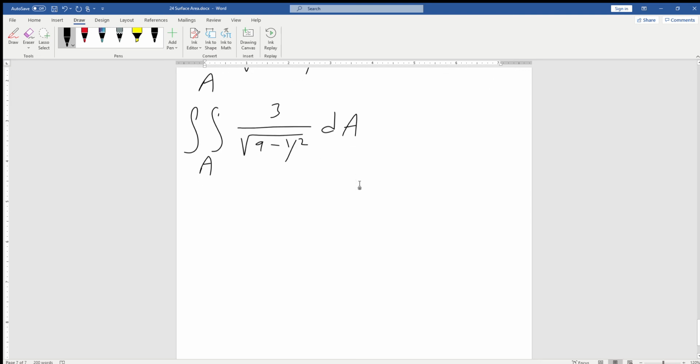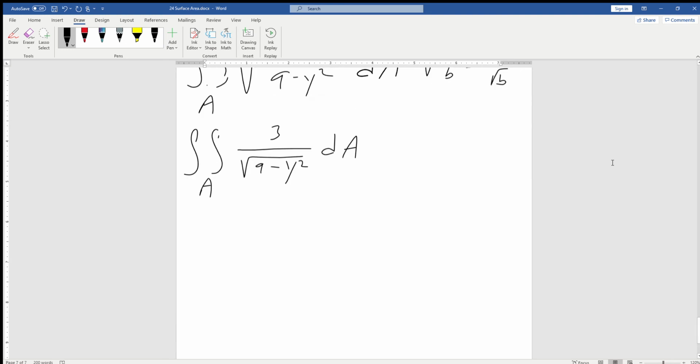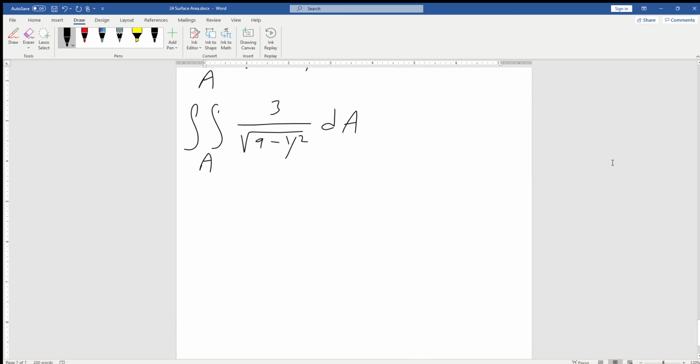Last thing we're going to do at this point is decide whether it's a type 1 or a type 2 region. The good news is that the integrand is basic. It's actually the antiderivative of arcsine of y over a, where a is the square root of the constant. Take a look at your basic rules with that sheet of integrals that I provided, and what you'll see is that this is indeed one of the basic integrals. Alright, so let's go ahead and rewrite this as a type 1 region.